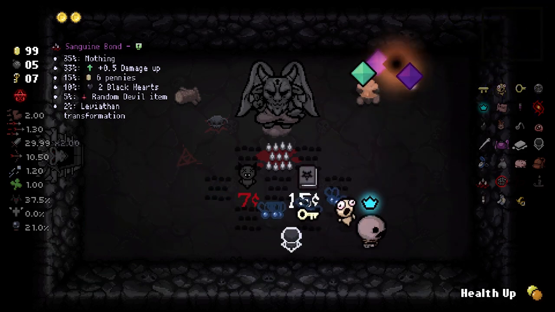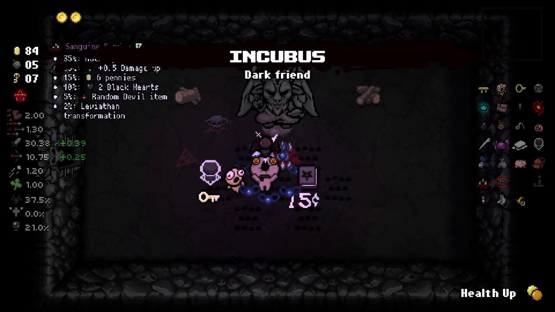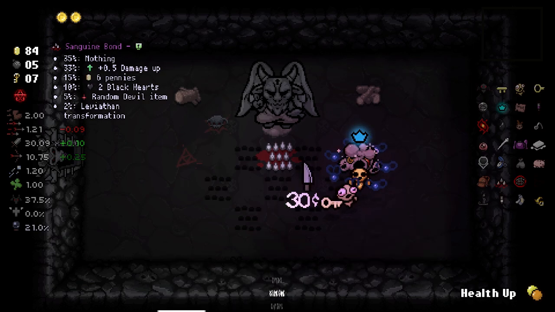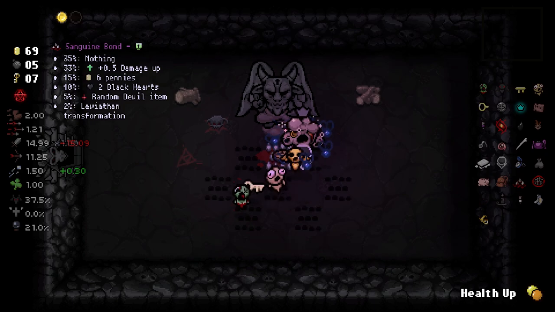There's an incubus in there. Incubus is after Death's Touch. Okay, incubus is huge. That gives me Conjoined. Do I want knife? Not really. I guess I'll take Rotten Baby. And then we'll play Sanguine Bond a little bit.